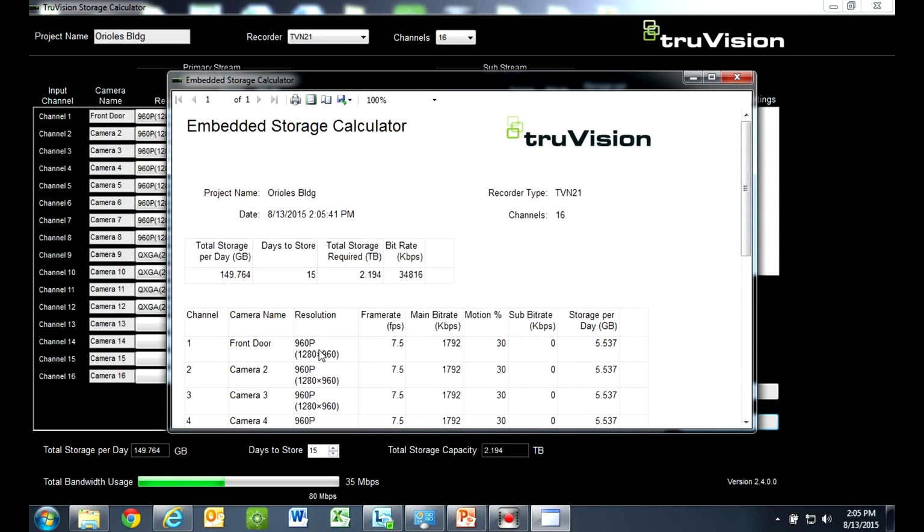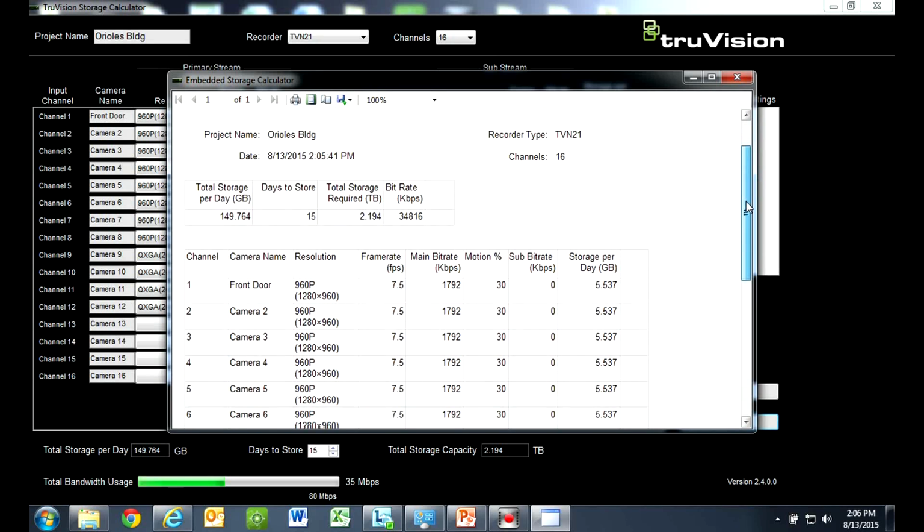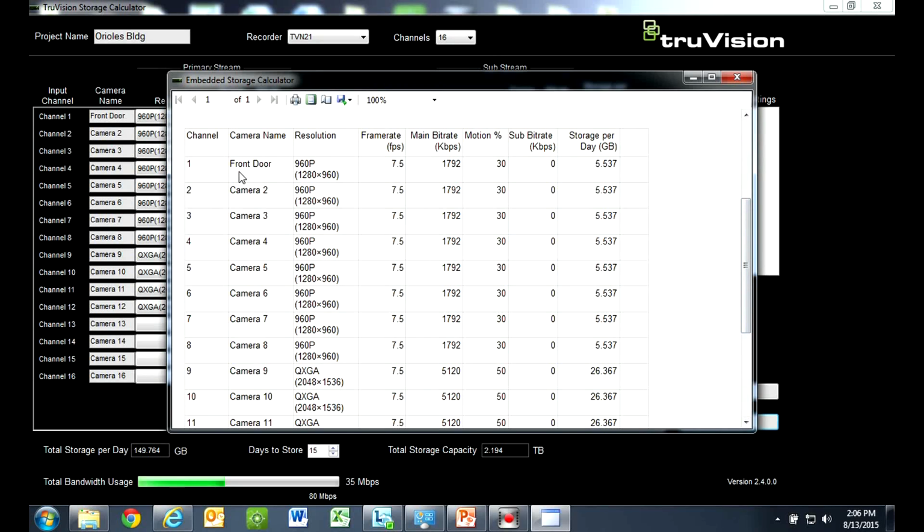And then at that point, I can now print that out, put it in the job file, so when the technician goes to the job site, they know that the camera 1 is the front door camera. It is going to be recording at this resolution, this frame rate, and that it is on motion detection. Now if this was at 100%, they would know that I'm setting the camera up at 7.5 frames a second, and I'm recording all the time, so I don't need to set up the camera for motion.